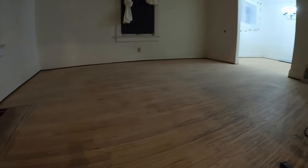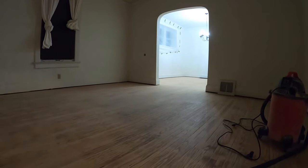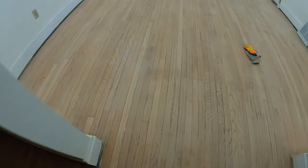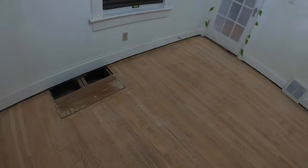And we're done. The biggest thing is that this thing needs to go back to the rental company tomorrow morning by 8:30. So there was no choice to get done or not get done. Here is what the living room looks like from this spot. Tomorrow, when we have better light, we'll take some pictures so that you can see how it looks. We're interested to see it ourselves because it's dark out and the living room does not have a lamp.